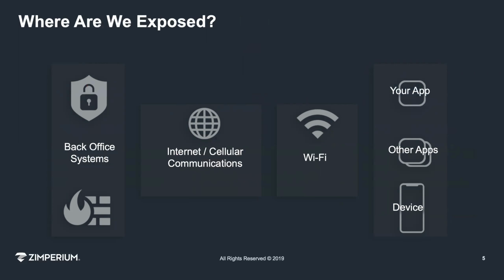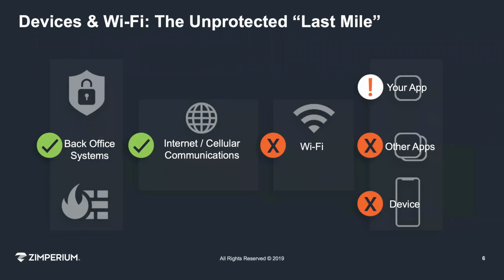We're exposed when we deploy mobile apps and even mobile browsing capabilities into devices that we can't manage the security capabilities of. So if you think about it, we do manage the security of some pieces of this, right? Our own back office systems, we do all kinds of things with firewalls, we have a whole DMZ, and we carefully deploy and we patch our server systems and we work on all the web content filtering and all the stuff you'd want to do. Generally speaking, the internet backbone and cell communications networks are relatively safe.